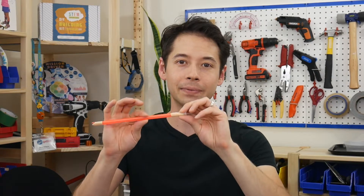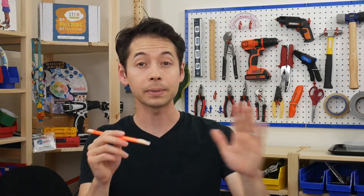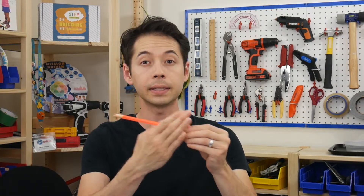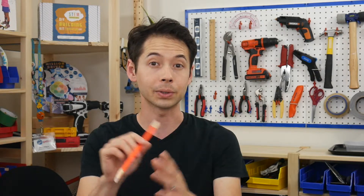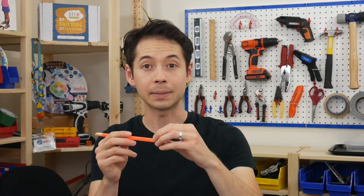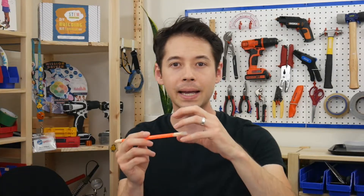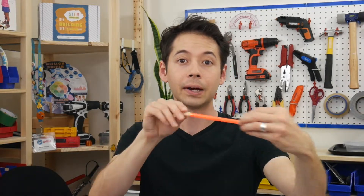The second variable is the weight at the tip of the arrow. Some weight is necessary because an empty straw is too light — air resistance drags along its sides and slows it down, and any small variation or breeze will tilt it off course. Adding weight to the tip helps overcome air resistance because now there is some mass. Once the arrow is fired, that mass generates momentum which helps pull the rest of the arrow through the air. And because that mass is at the tip, it helps make it go straight, like pulling the rest of the arrow behind it.